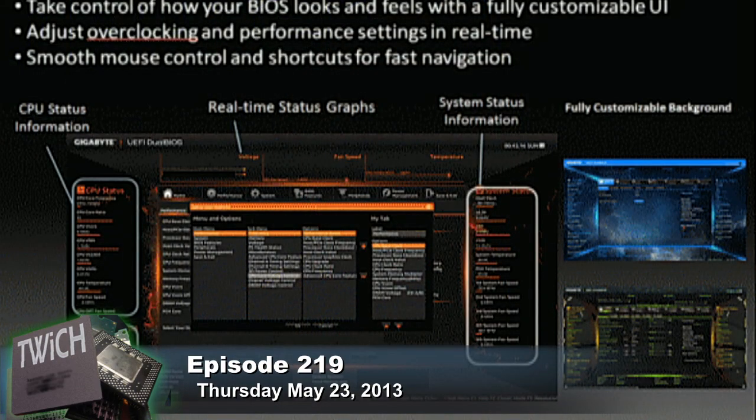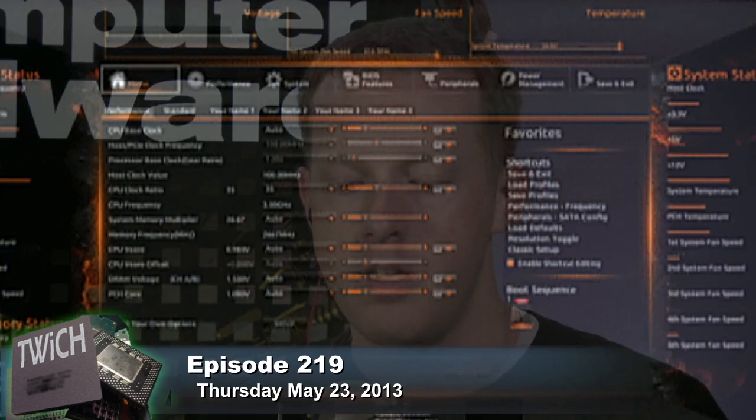Their OC series of boards are very targeted for LN2 type overclocking, really extreme overclocking. They even have a button on the back of these boards that when you push it, it's a really cool feature I'd like to see on other boards. For people that just do case modding, it turns all the power on to the fans, to the water pumps, to the lights, anything that you have hooked up to auxiliary power, but doesn't turn on the system. Right, so you don't actually have to boot the system. So if you build a really cool case mod, you can just hit this button, and all the lights and fans will still spin, and the pumps will still move, but you don't have to worry about actually running the processor and graphics and all that kind of stuff, which is pretty cool.